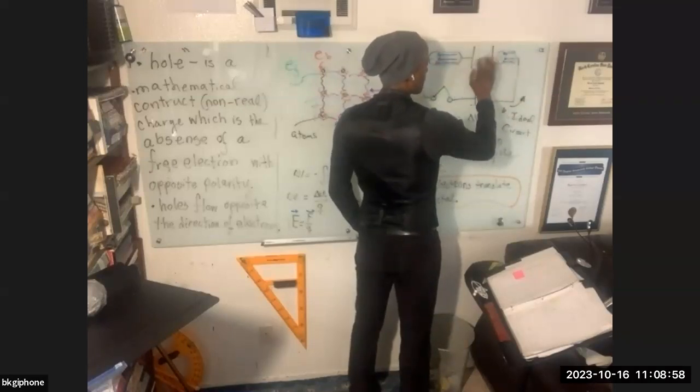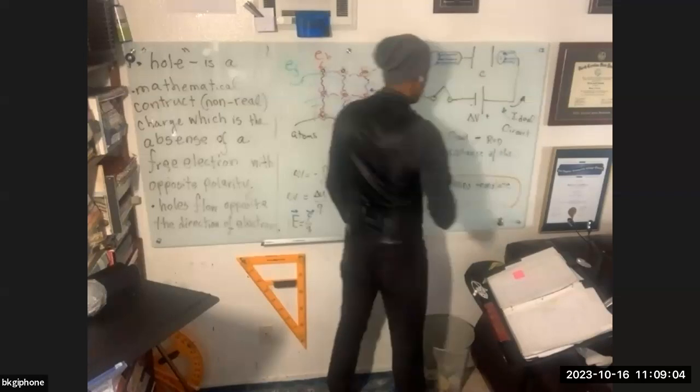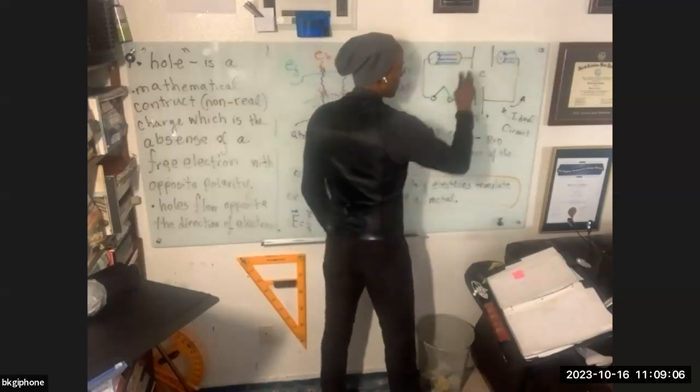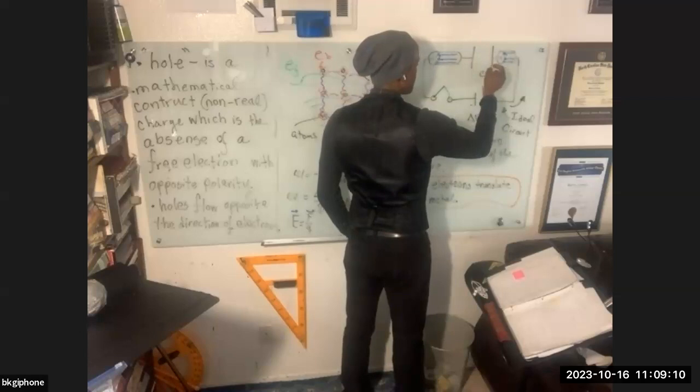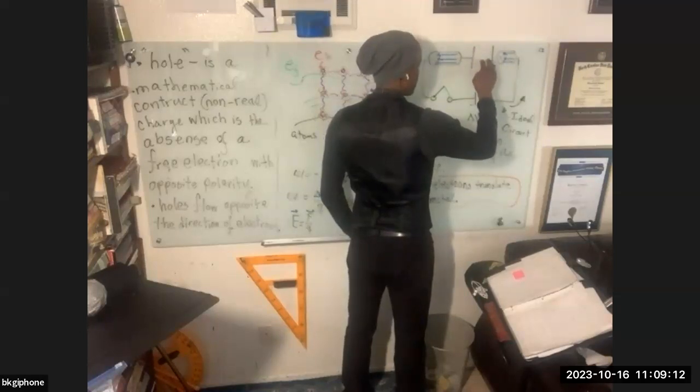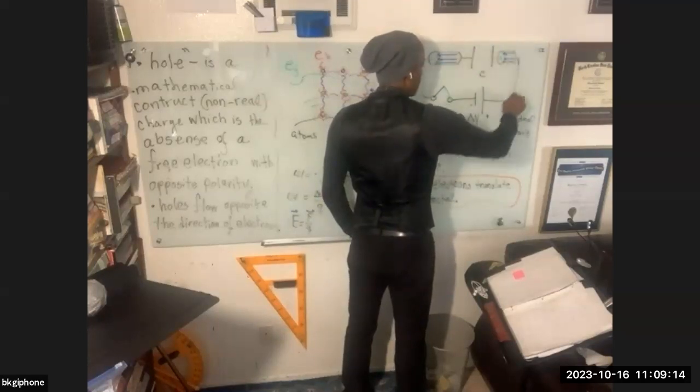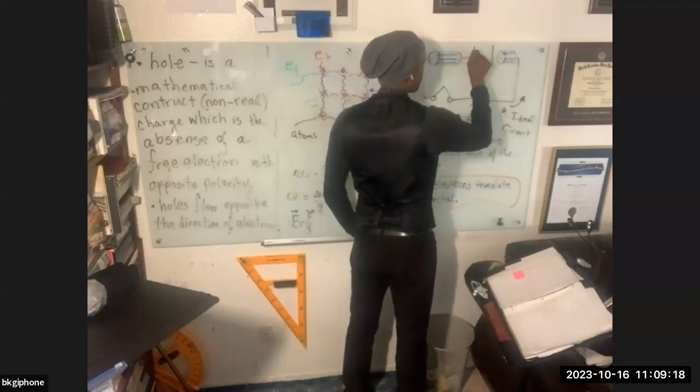If there were no capacitor here, it would just continue to go all the way around. But with a capacitor, there's a space between the gaps, and the electrons can't jump across. It's literally a space. So they're pulled off of one plate and deposited as excess charge on the other plate.